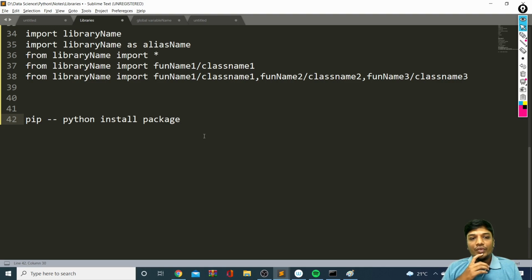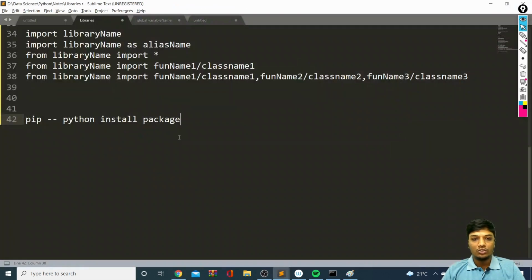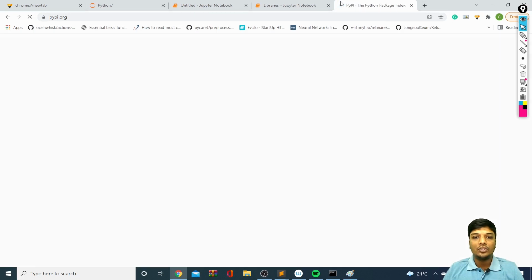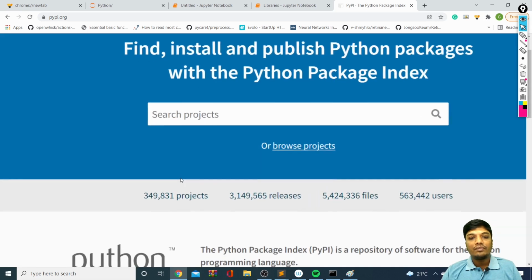But where exactly are the libraries present? They are present in a repository called PyPI, pypi.org. If I go to this link, you can see all the open source libraries developed by a number of developers and published in this repository. Approximately 3,49,831 projects, meaning libraries, right now, related to multiple things.